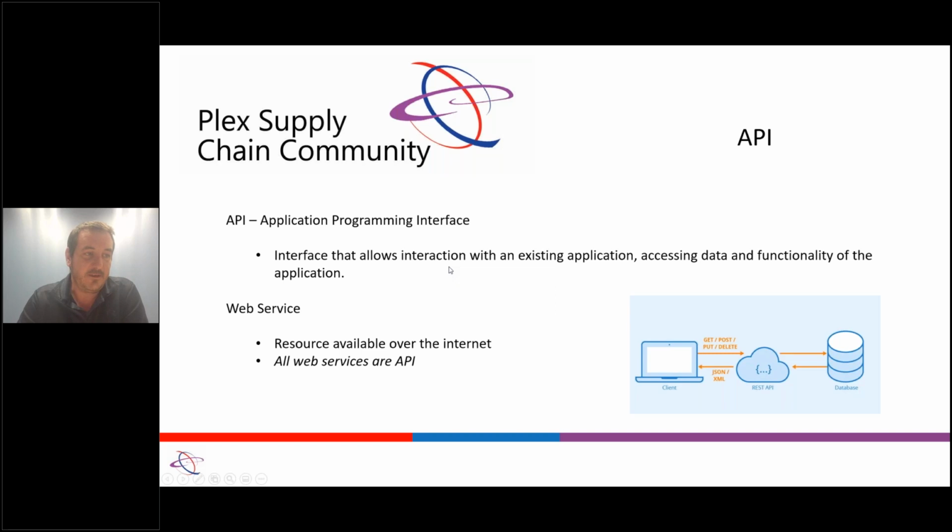It allows interaction with the existing application, accessing its data and functionality. A web service, if you've heard that term within Plex, is an API. It's a type of API that's available over the internet. So naturally, Plex being a cloud-based solution, relies heavily on web service APIs.